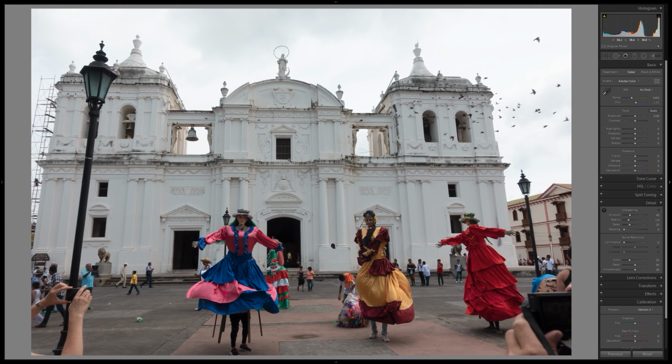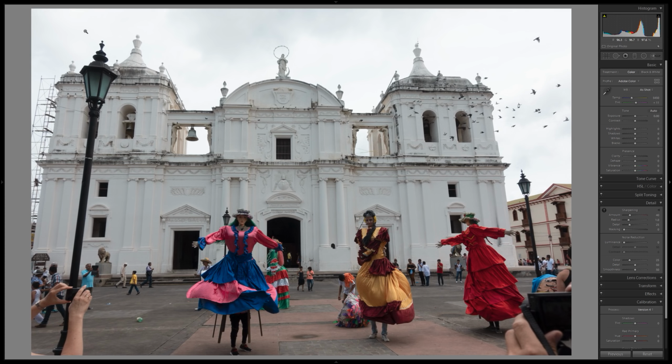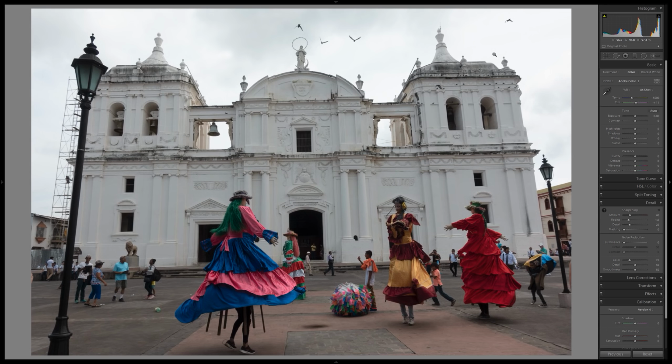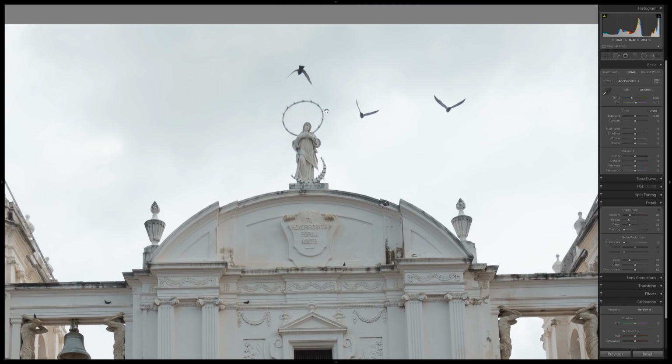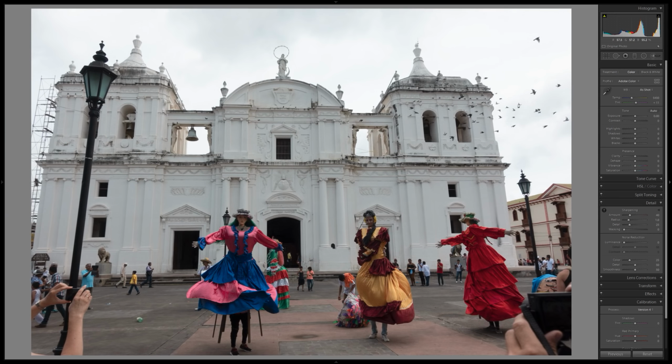Now, I have another version of this image. This one. It's obviously not shot quite as straight, but I think the cathedral is framed better overall. We have some white space over here and over here, as opposed to, we're really tight on this side here. And we've got lots of white space over here on this previous shot, but on this next shot we don't have nearly so many birds. So you lose that dramatic element. Also, the dancing lady in the foreground here is turned away, which is not nearly as striking.